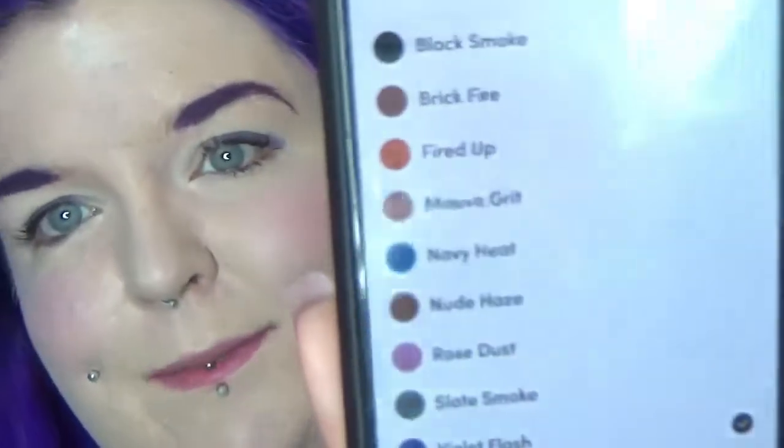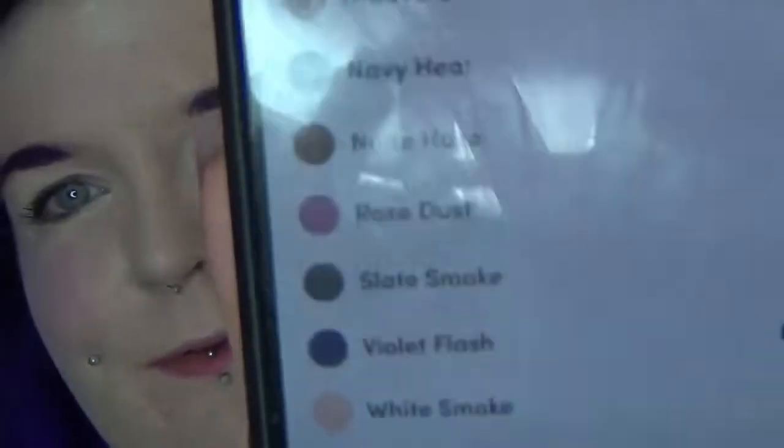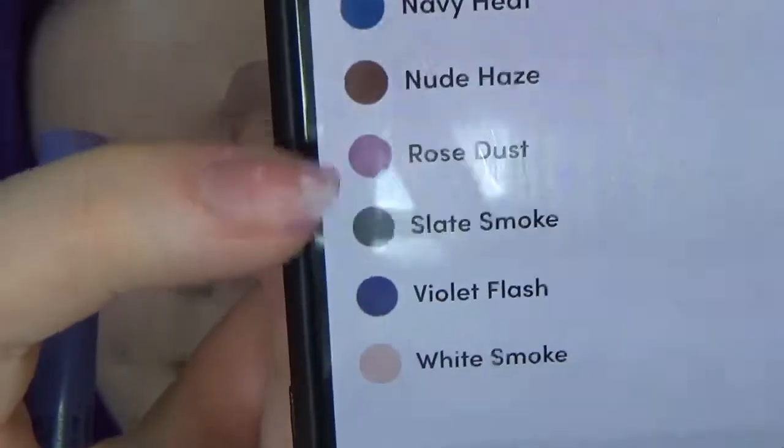So there's 10 colours available in this at the moment. I've got Violet Flash. I'm just going to try and show you on Beauty Bay the sort of colours that we've got. So all kind of deeper colours, apart from this Rose Dust and White Smoke. I'm not really sure what sort of smoky eye you would get with these. Very interesting. I guess if you had a darker skin tone, the White Smoke one would be really interesting.